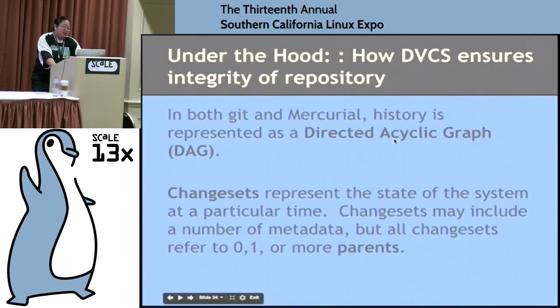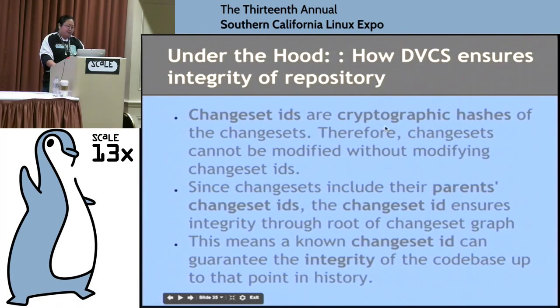I'm probably not going to talk much about this, but I was really excited the day that I finally understood directed acyclic graphs. And I'm going to tell you that if you ever want to understand what directed acyclic graphs are and what they mean in Git and Mercurial, go see that video that I talked about, Getting Git, by Scott Chacon, because he does a really good job of illustrating it.